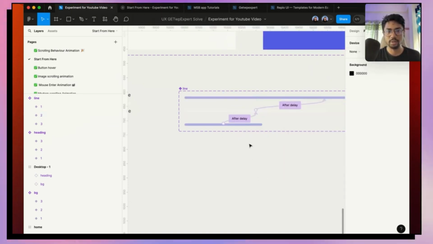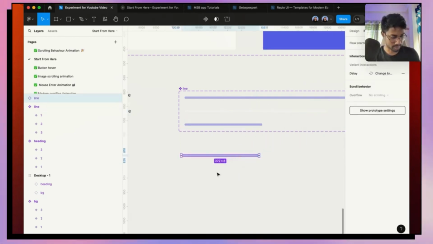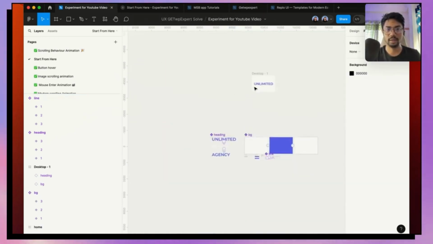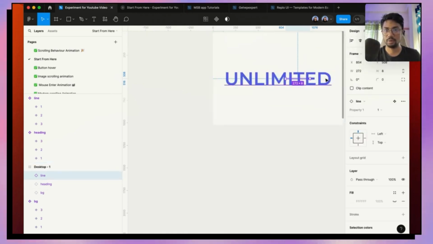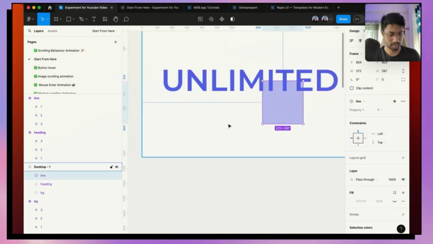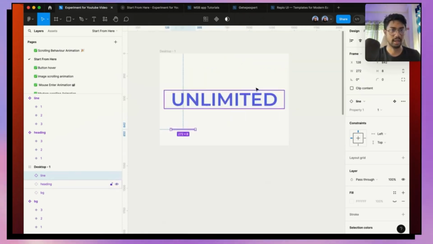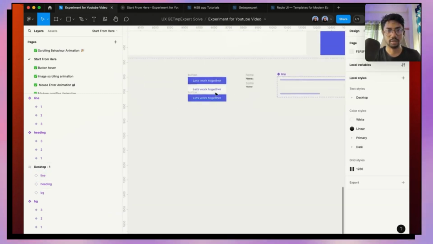Okay, now it's changed. And now simply hold command or control and make another copy, and simply control X. So I'm just going to control X it and cut it, and let's come here to our desktop, and let's simply paste it. And now let's go to design, and we need to set the placement here, where you'd like to start. So let's say I'd like to start from here, so then it's gonna start from here.